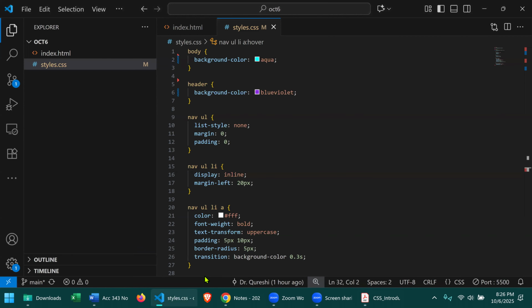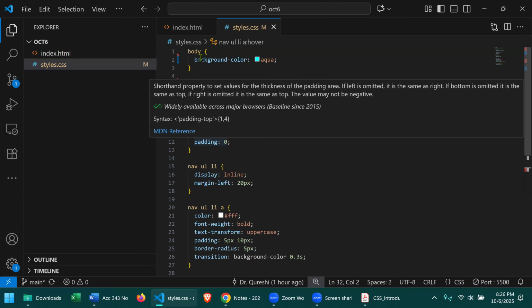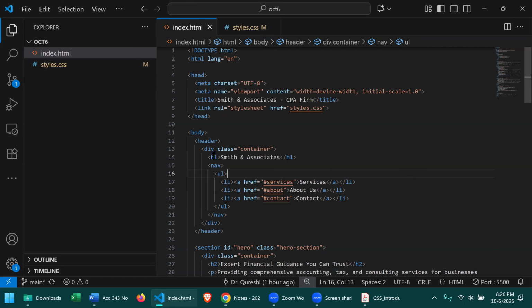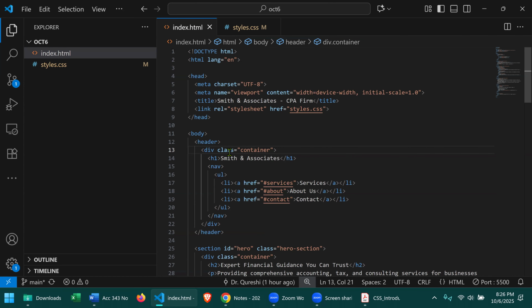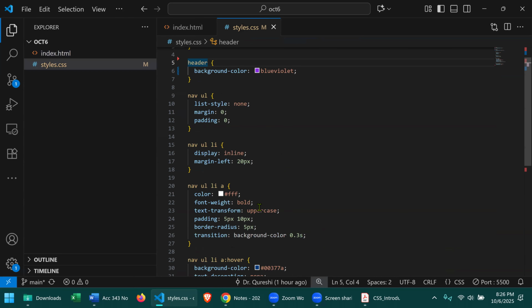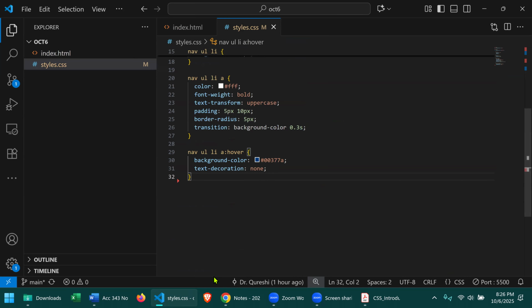You can target any of the HTML elements, body, header, etc. And you can also target what's called a class. You just make up a name. So like right here, I'm using a container class, and the class is defined, and I'm going to do that here next. A class is defined always using a dot.